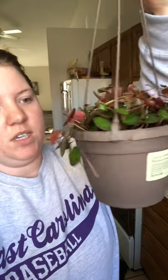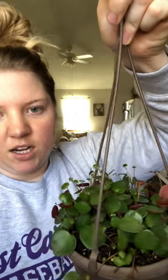The first one I got — I feel like everyone's actually getting these at Lowe's right now — it's the Peperomia Ruby Cascade. It's becoming a pretty popular plant and I didn't have one yet. This one seemed in decent shape. It was $10 for this pot, which I would say is an average price for a pot that size.